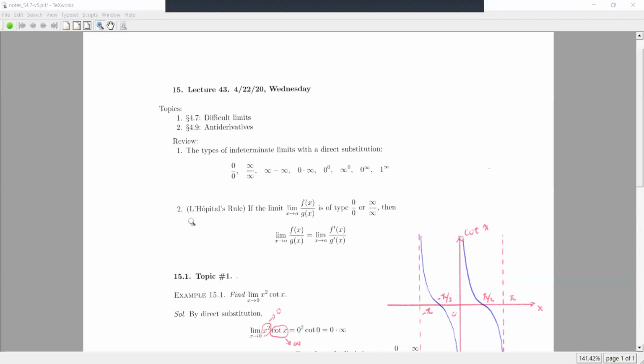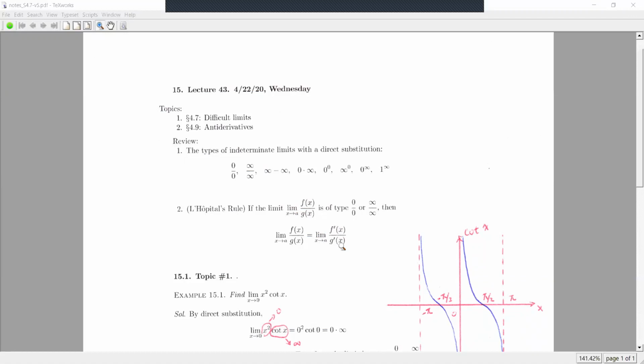One of those methods is L'Hopital's rule. Suppose we want to compute this limit and we use direct substitution. Plug in A in X, and suppose we get 0 over 0 or infinity over infinity. In this case, this limit is a difficult limit. To compute this difficult limit, L'Hopital's rule says that we can use this formula. The limit of the right side of the equation is a limit of a quotient of two derivatives.